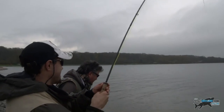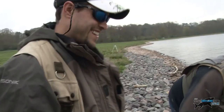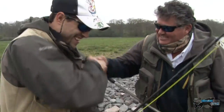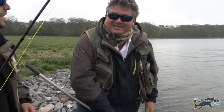Let's get him in first. At least I've hooked one. That's a brownie. It was a brownie. Yeah. We looked at it earlier on and said, woo! We said it was a brownie. Wow. That's a result for your first fish at Rutland. Well done. Brilliant. What a fish. Yeah. But that move made the difference. Rob, what? Yeah. Two or 300 yards, you said, yeah, move?